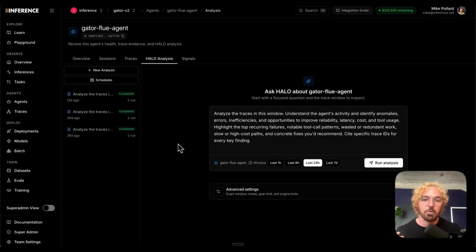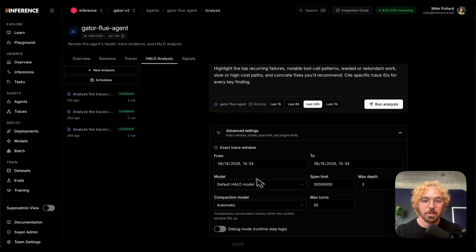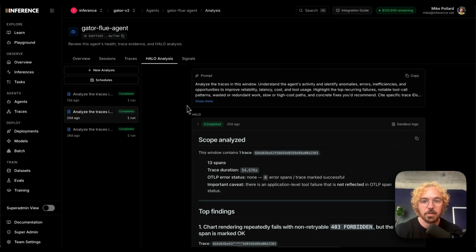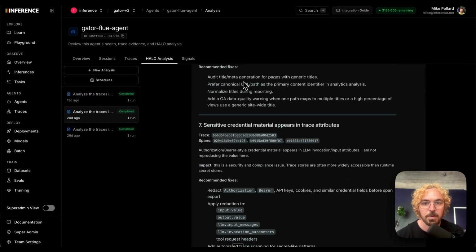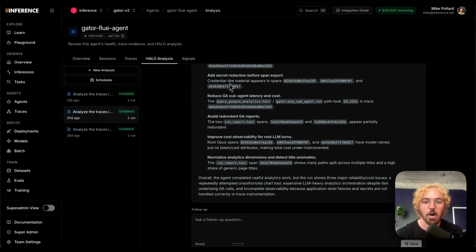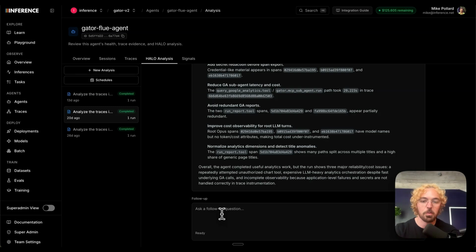You can also run it from the MCP or from the CLI, and you can run it manually from here as well. You can change this prompt to anything you'd like, even just to ask specific questions about your agent activity in general. That will all work here. There are some advanced options that you can choose. So let's look at one of the recent runs from this agent. It gave out all of this info, and all of this is super good stuff that we can use to improve our agent. You can also ask any follow-up questions you'd like.